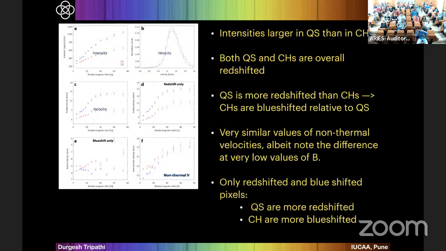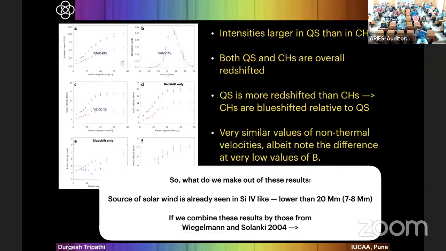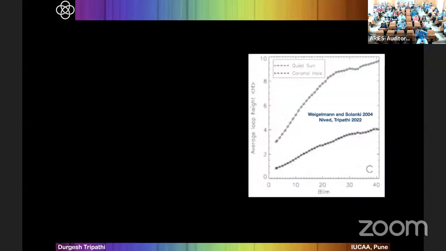So, going quickly, how do we put all these things together? What we found from earlier work, and we are at the moment revising it with better data, is that when you look at the coronal hole and quiet sun, in quiet sun you have a large number of closed field lines and larger ones, whereas in the coronal hole you have a smaller number of closed field lines. And the field lines are starting to open up, because if you look at the magnetic field distribution, it's all the same, right?